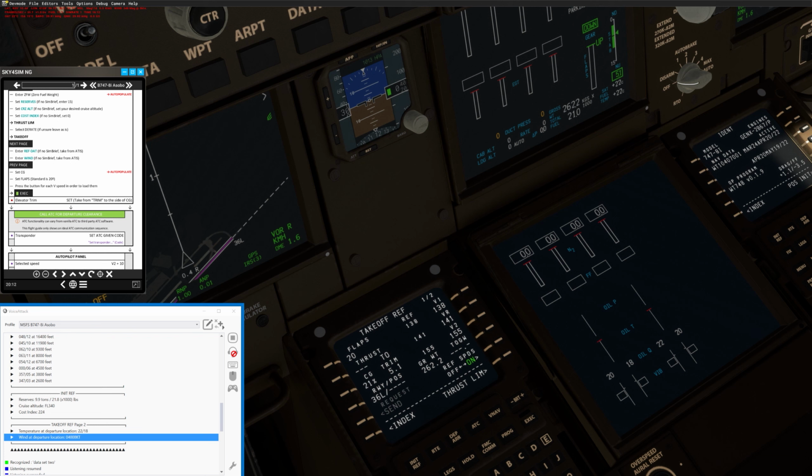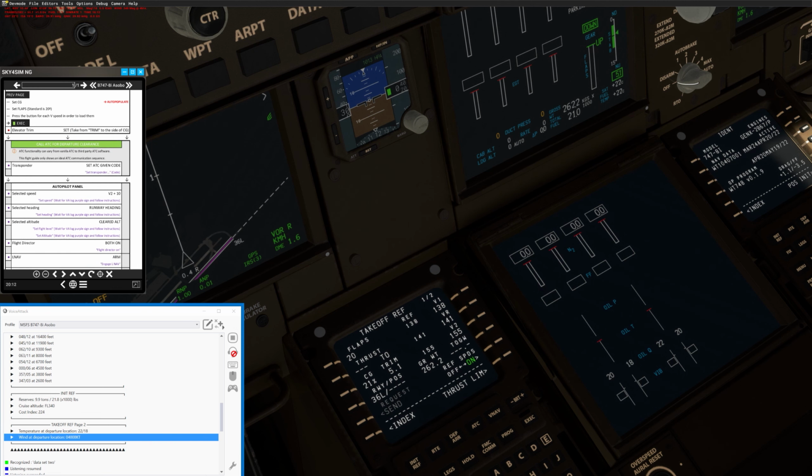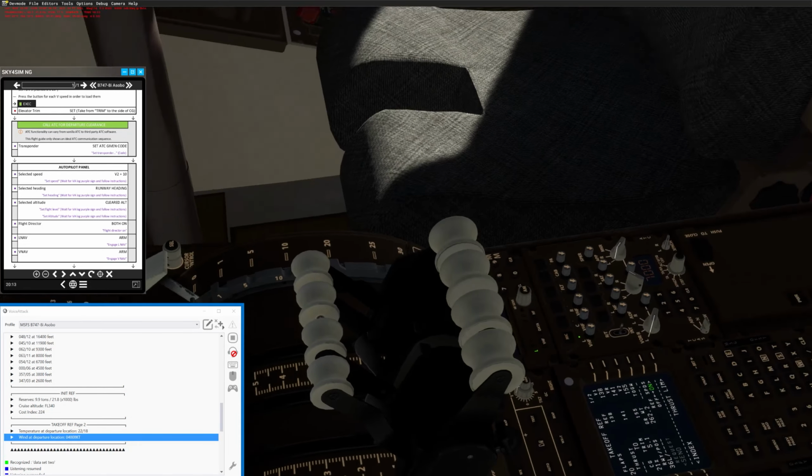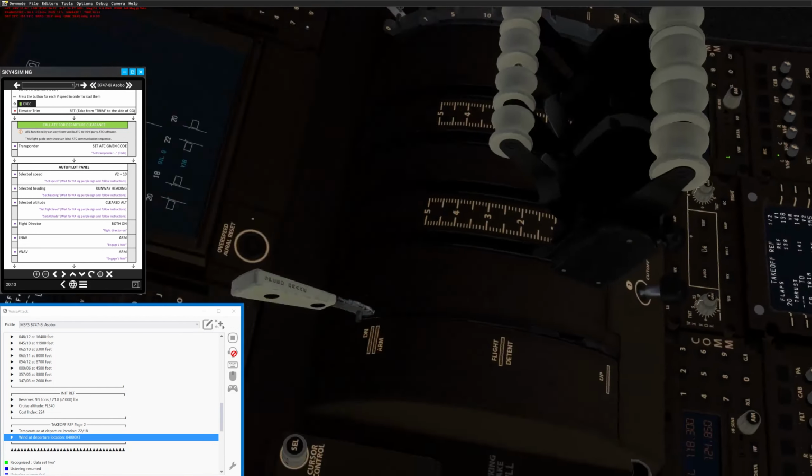There it is. Now the stabilizer trim is already set, and if you have some third-party ATC program, you should make the ATC call for departure clearance, and then set the transponder code. In this case, it's going to be over here, right?